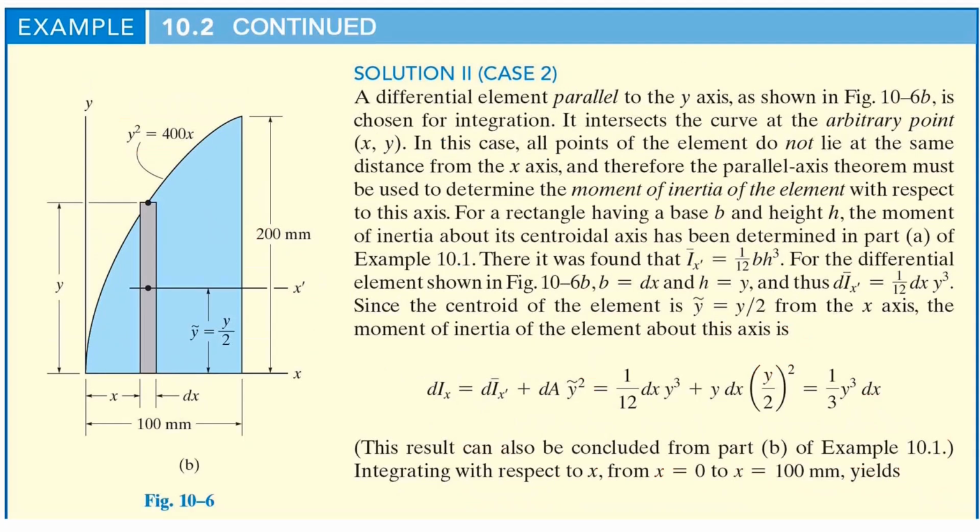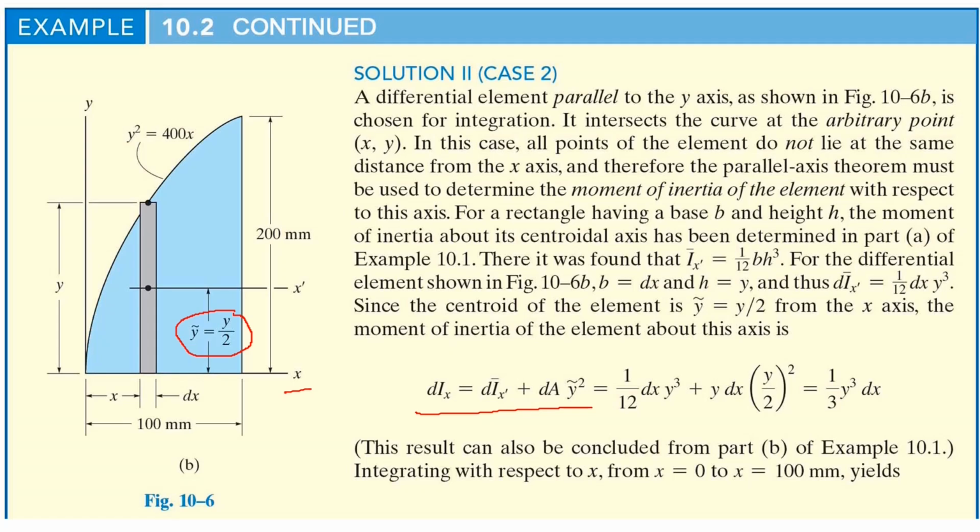Now you can do it the other way too. So in this case, we're finding the center of mass of this guy, and we've got to use the parallel axis theorem to go back to this x-axis. So the center of mass of this differential area is at y over 2, and we find the moment of inertia at y over 2 of this little rectangular area. We already know it. We calculated it earlier, this 1/3 business.